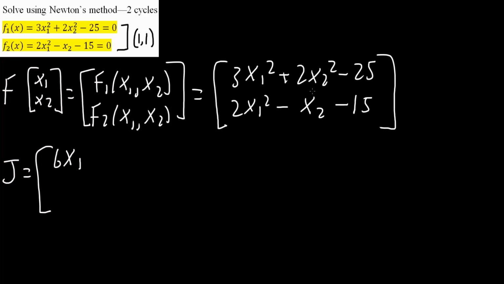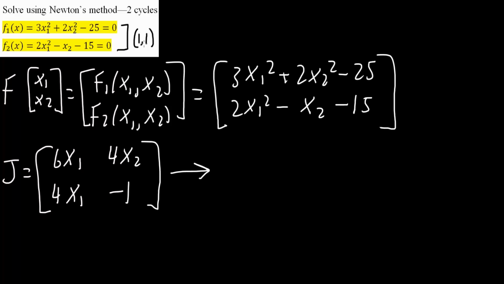I only have one x2, just this in this first line. Again, I will take the derivative of this. So I would get 4x2. Now I will do the bottom row. So I only have one x1, just this. Take the derivative, I would get 4x1. Next, I take the derivative of x2. I don't have any other x2, just this. Take the derivative, I would get -1.